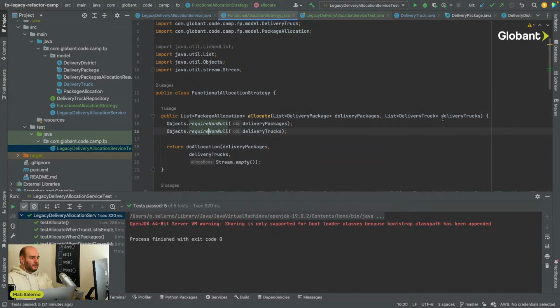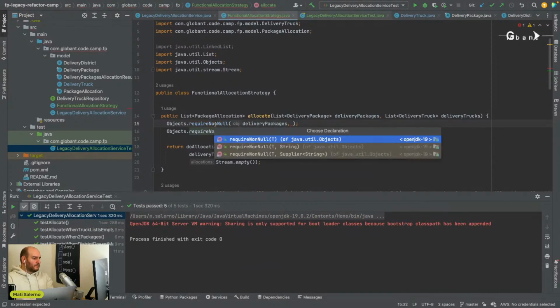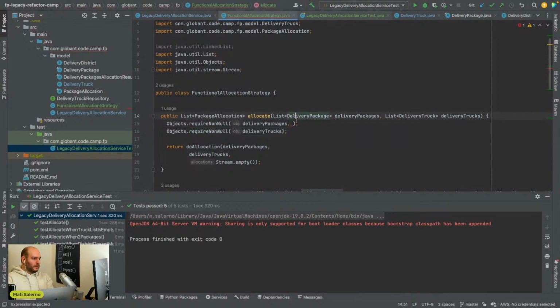And the same goes for delivery trucks. And actually, we can do this even in the cases of null. So we could send here a supplier that will return the actual objects require non null or else.